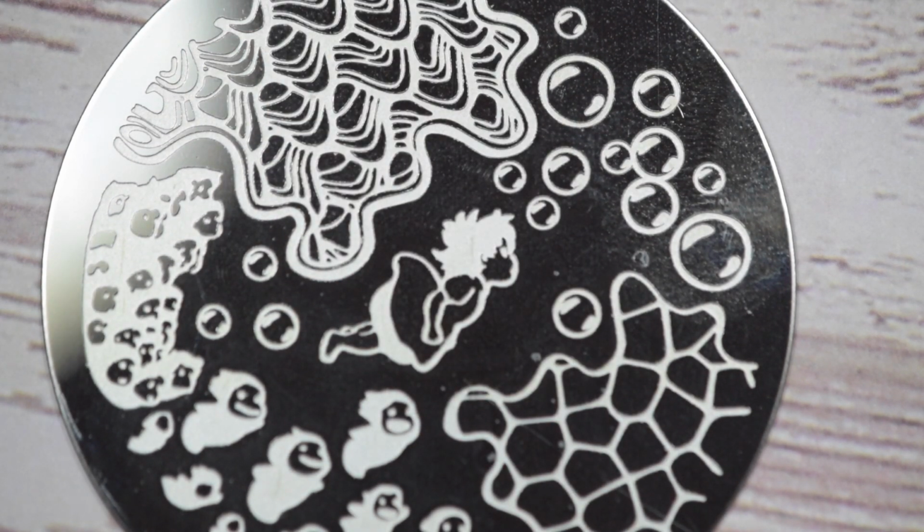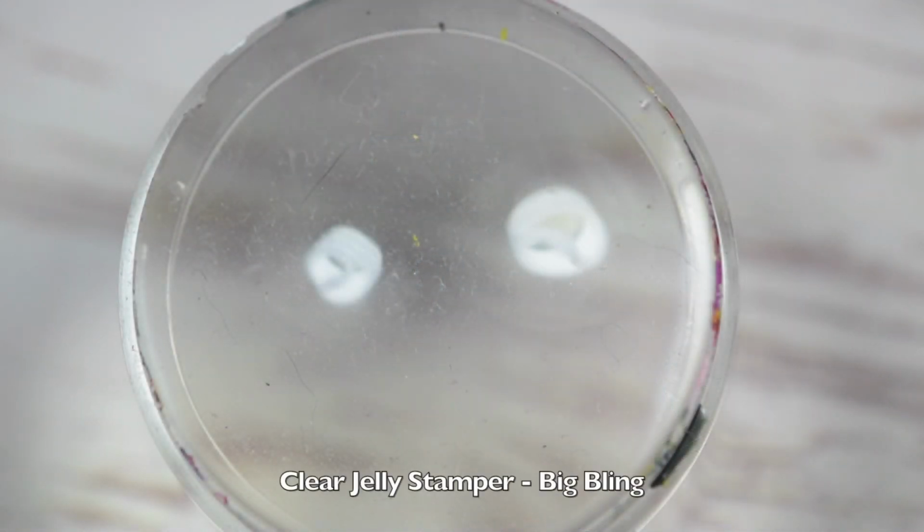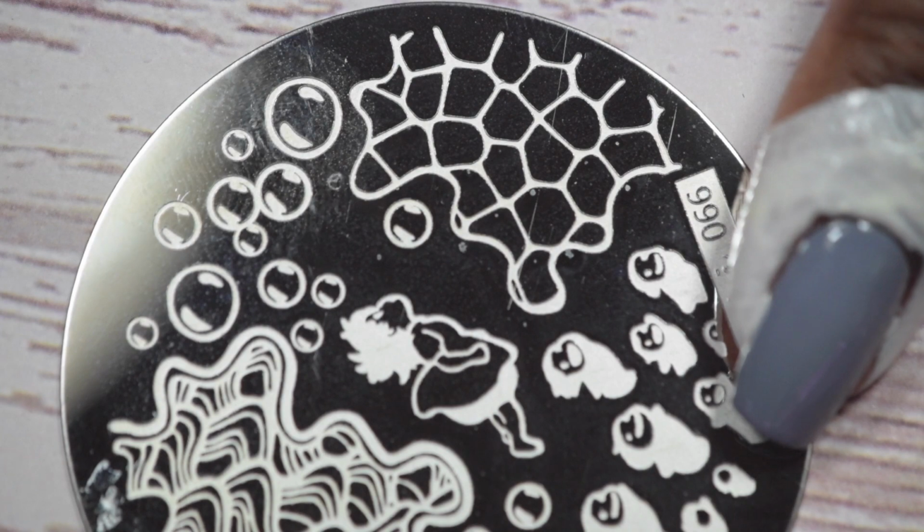So the first stamping polish that I'll be using is Moonflower Polishes Noche, which means night in Mexican, and right now it is my favorite black stamping polish. I'll also be using my favorite clear jelly stamper, Big Bling. I love stamping with this.